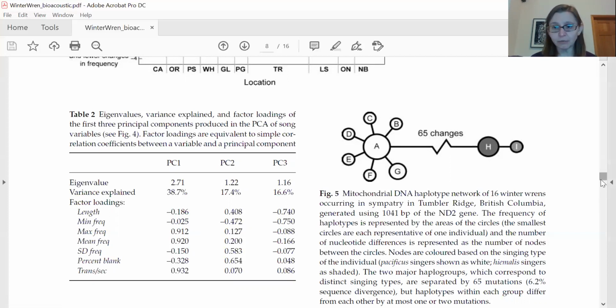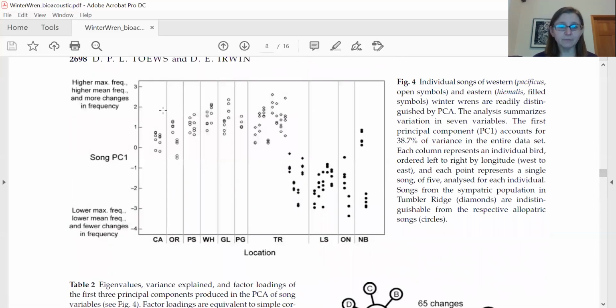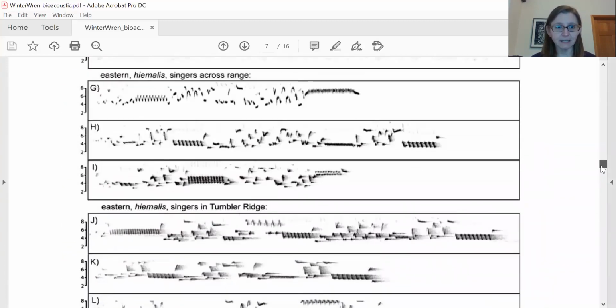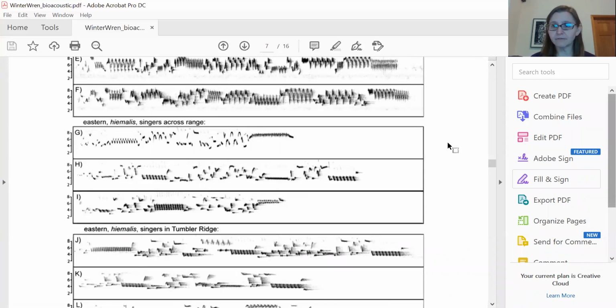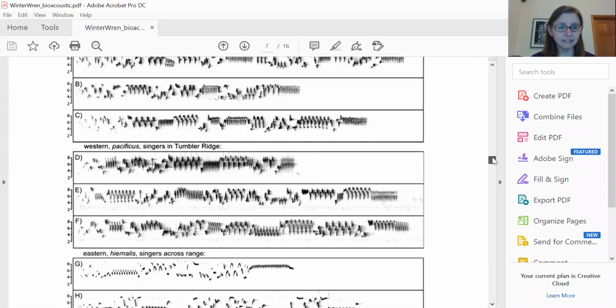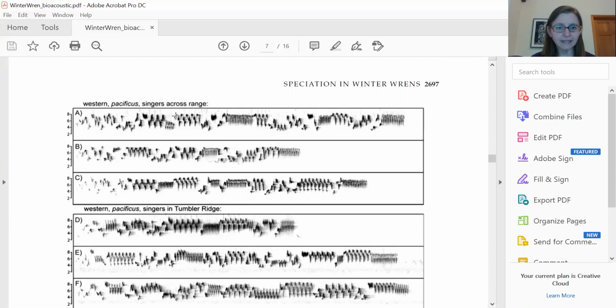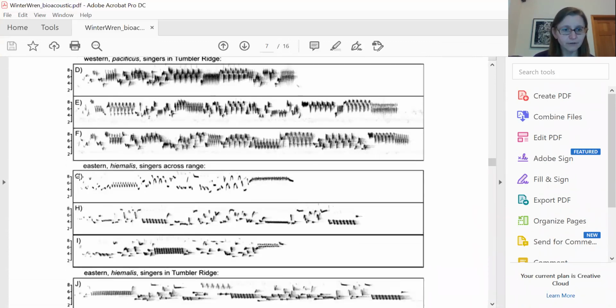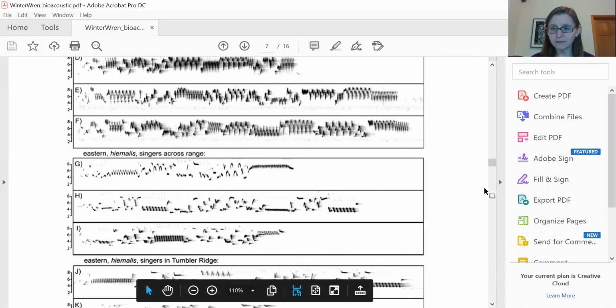And if you, again, look at how these data are plotted, you find that the Pacific forms have a higher, if you're thinking about those loadings, mean pitch and maximum pitch, you're finding them in the higher end of this range, with the eastern birds having a lower range for the maximum pitch and for the average pitch. And if you just go back and visually inspect this data, you can look at these scales of data on the y-axis, and you can actually see, just descriptively, loud elements of these vocalizations pretty high up towards 8 kilohertz. Whereas in the Eastern version, there are some higher notes, but they're not making sounds up there as loud as often during the duration of the song compared to the Pacific birds.